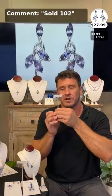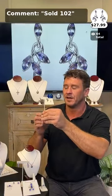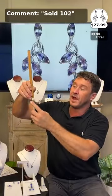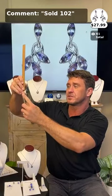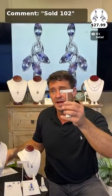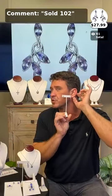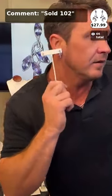These chandelier drops. Oh, so pretty, right? Yes, so pretty, and just so elegant. Elegant simplicity, I like to call it. Are they gigantic? No, but they're perfect. The size is absolutely phenomenal. They're not small, because you've got that big waterfall effect. These are going to be right at an inch from top to bottom. You've got big disc backs that help keep them secure on your ear. Now, just for scale purposes, I'll give you an idea there.